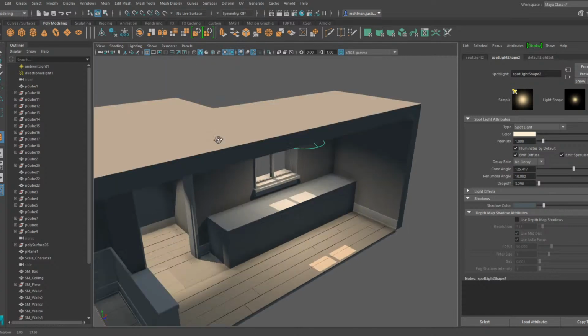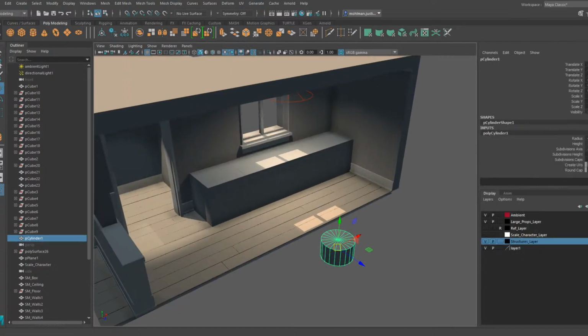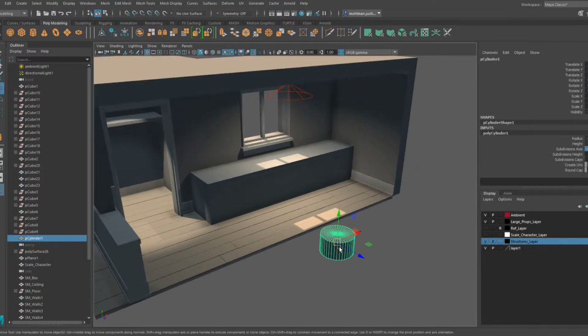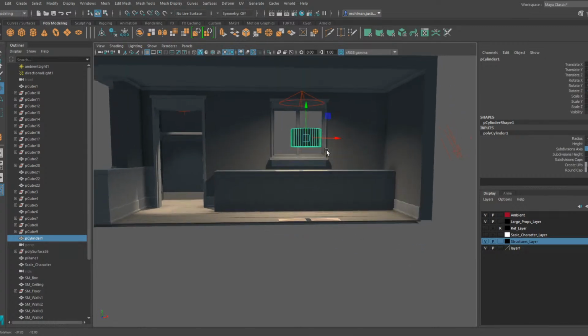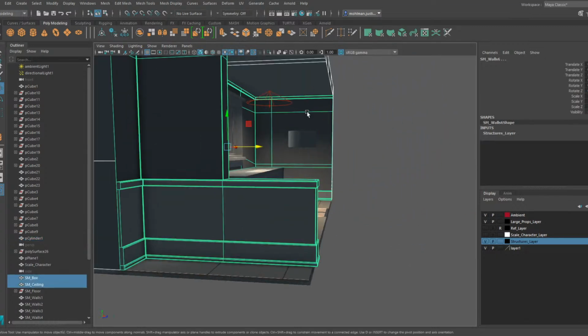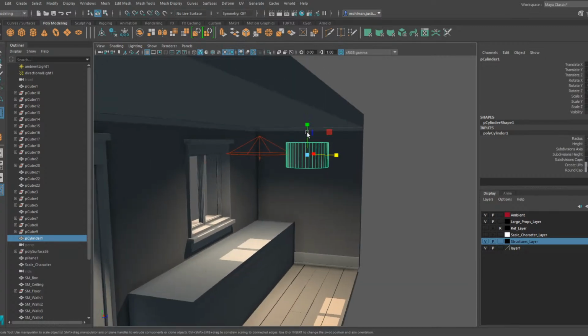So let's take this guy, let's make him like a 40, save. Let's throw you right in front of where this is going to be, right over here. Yeah, so we'll have a lighting sconce right here.